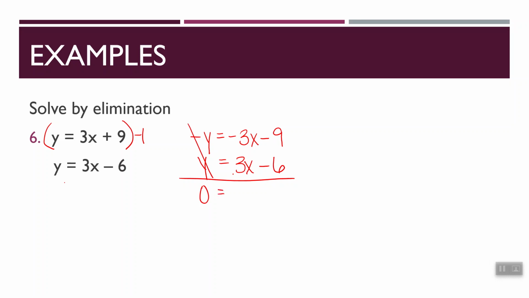And actually what you see here is our x's are going to eliminate as well. Negative 3x and 3x is 0x. So now I just have negative 9 and negative 6, however you want to think about it. But that's minus or negative 15. And so now I've lost the variable. This is one of our special cases. When you lose the variable, you have to decide, is what I'm left with a true statement? This is not true. 0 does not equal negative 15. And so in this case, we have no solution.